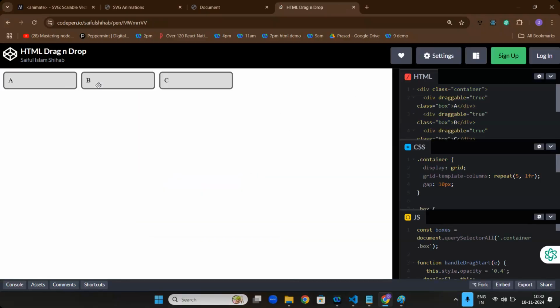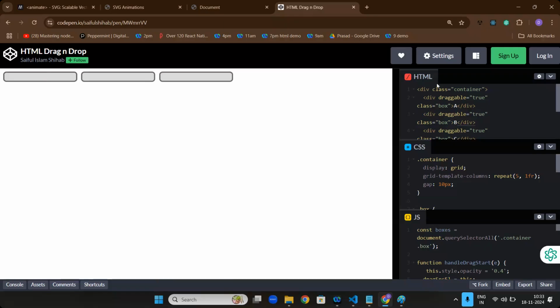Now if I go here, I will take A and put it in C position, or I will take this and put it in another position. You can take any one element and place it anywhere you like. Like I created 3 divs and I can move them.